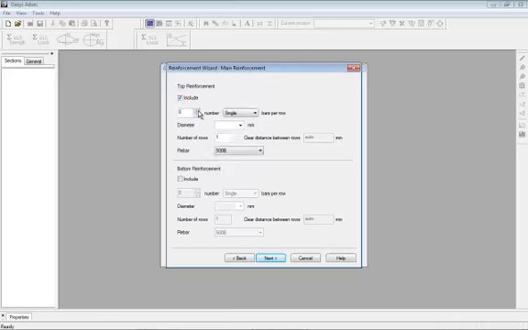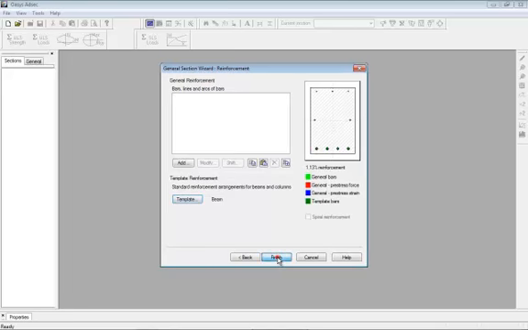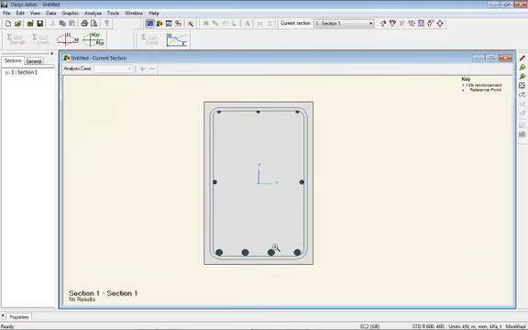I'll include some top bars. Let's say 3 T12s, and I'll take 4 bottom T25s. Can put these bars in pairs, can have additional rows, and so on. And I'll include a sidebar, which is T16, and it'll position these in the middle. Alternatively, if you have multiple bars, you can set the pitch, and so on. And there's our section, and here it is. So this is our beam section.